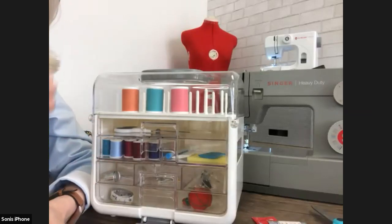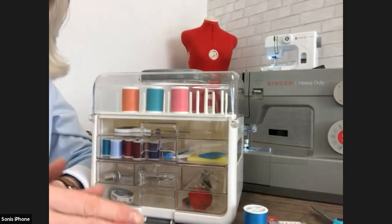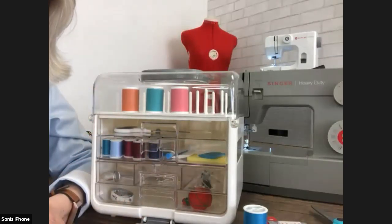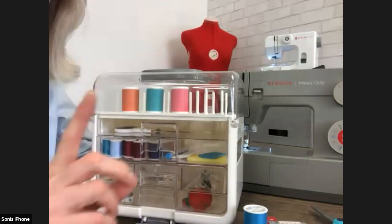And Vanessa and I were talking earlier, if you are sewing with your sewing machine and your thread is continuing to break, what I want you to remember is change your needle.